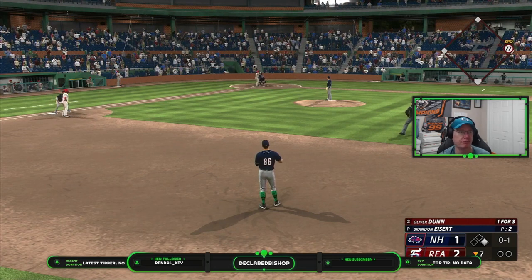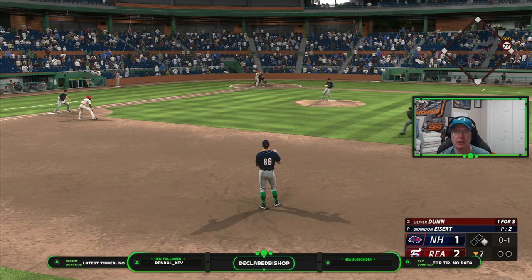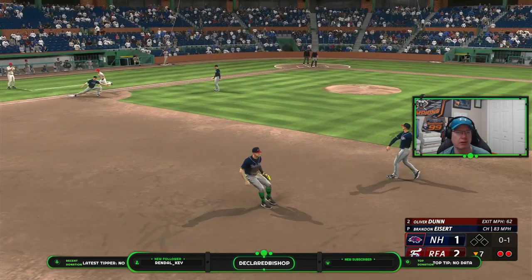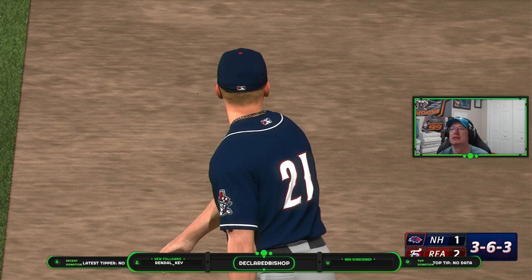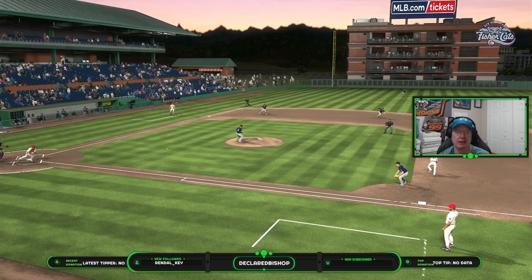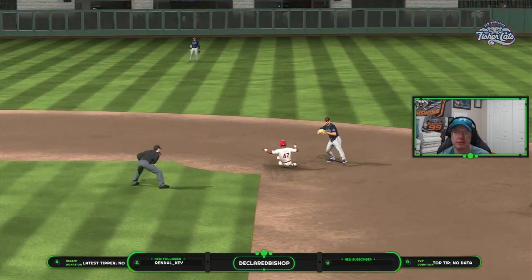Runner at first with no outs here. To the right side, and that one handled. Fires to second for one. On the first double play. Jeez, how did they get to be part of that play? For me, that's one of the toughest double plays to turn on the infield. The first baseman has to get inside, create a throwing lane to hit that middle infielder to start the double play, and then from there, completing it back to first.